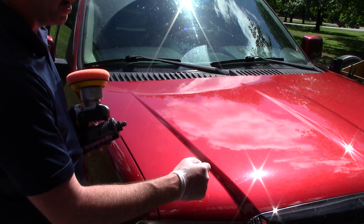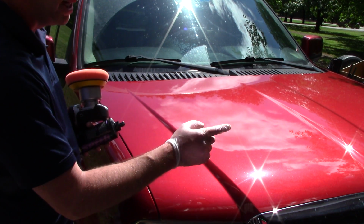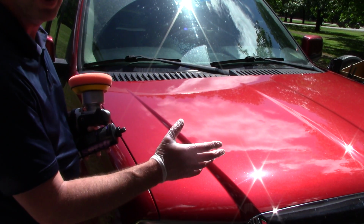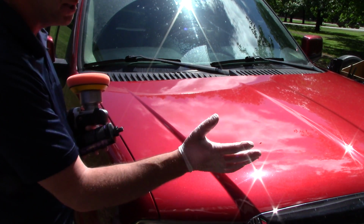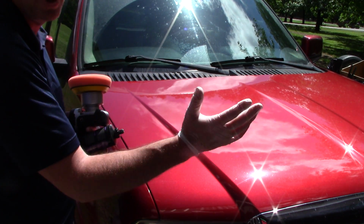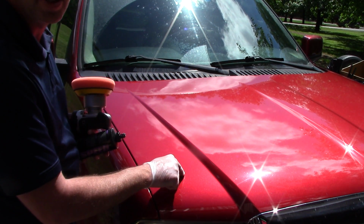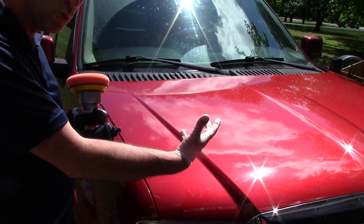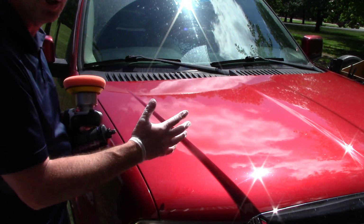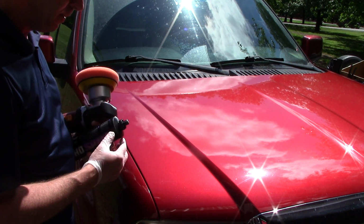Or he comes outside and goes, holy crap, I don't see scratches that I saw before. He's most likely going to say to me, most people are going to say it, okay, so I only get 30 days protection, 60 days protection. I don't overthink it. My customer's not going to overthink it either, but he's going to love the fact that he doesn't have any defects in the paint. And that type of customer needs to see that sometimes to gain a greater appreciation of what paint correction is. So this is how I over-deliver sometimes to my customer.